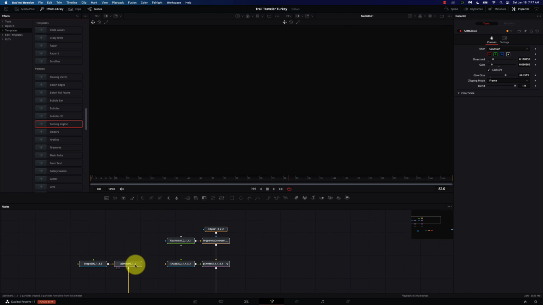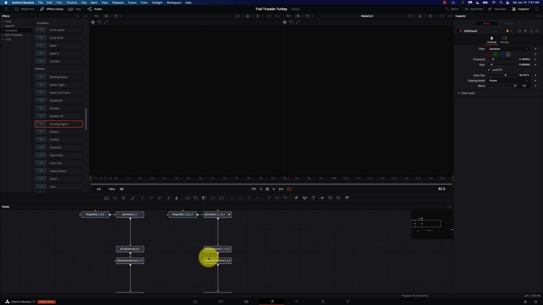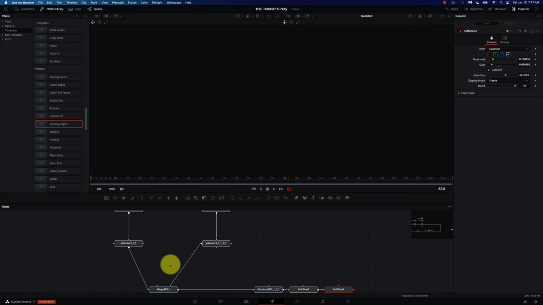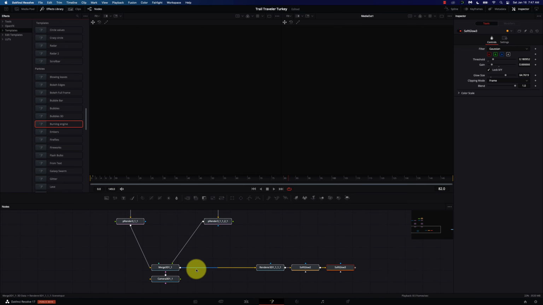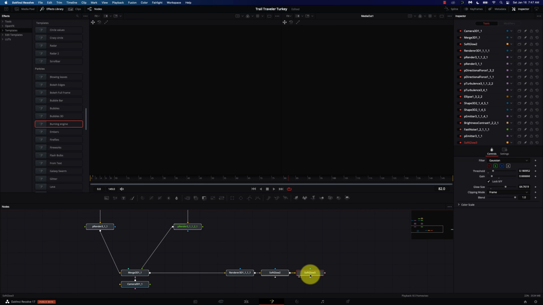Here we've got a shape 3D with an emitter on the other side. We have an ellipse shape, which is kind of an oval. Fast noise, which is a way of just creating some randomness. Shape 3Ds, another emitter over there. You've got turbulence on both of them, directional force on both of them, renderers on both, a merge node, our renderer, adding a little soft glow to it. And let's see what this guy does.